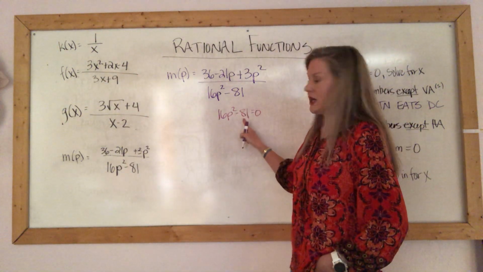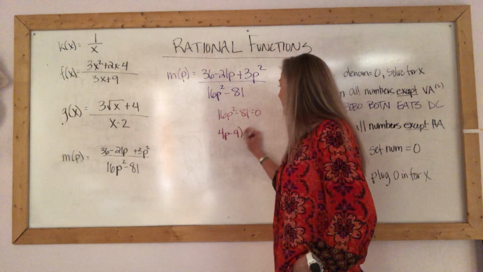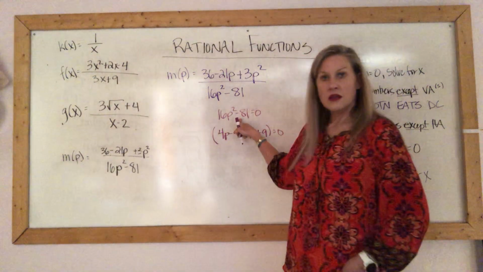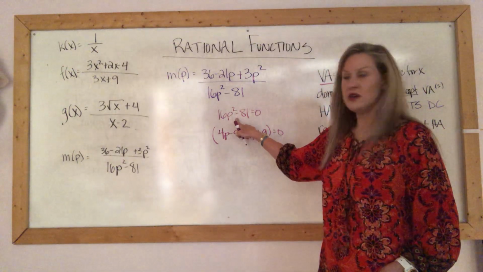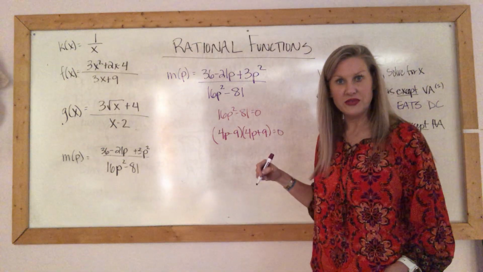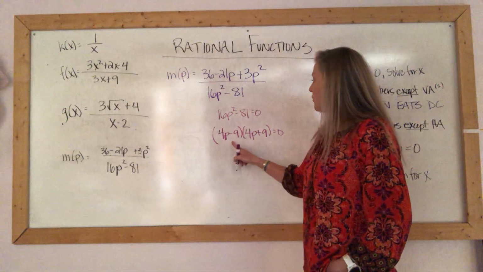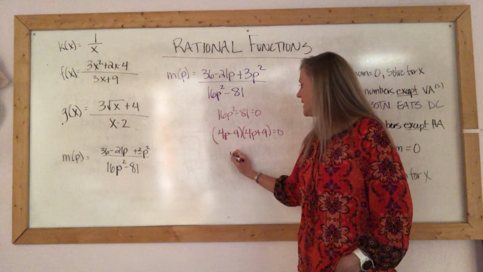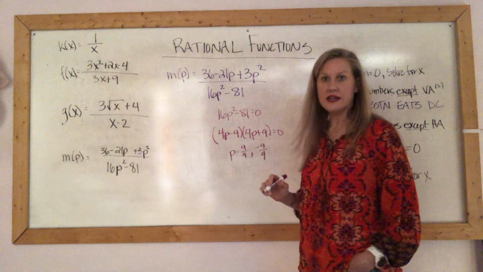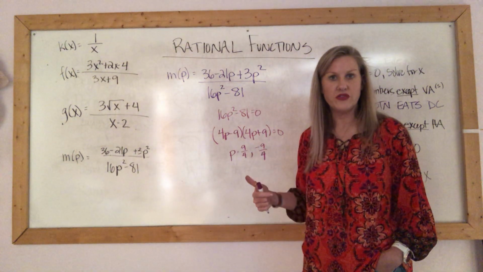Well, that's a perfect square binomial. It will factor like this. And if you don't like factoring, you can solve it with the square root property. I do a quick example of that in the polynomial video if you want to hunt through there. I prefer factoring if I can. It's just faster for me. So here I know that p is 9/4 and -9/4. I have to set each one of those equal to 0 and solve for the variable.